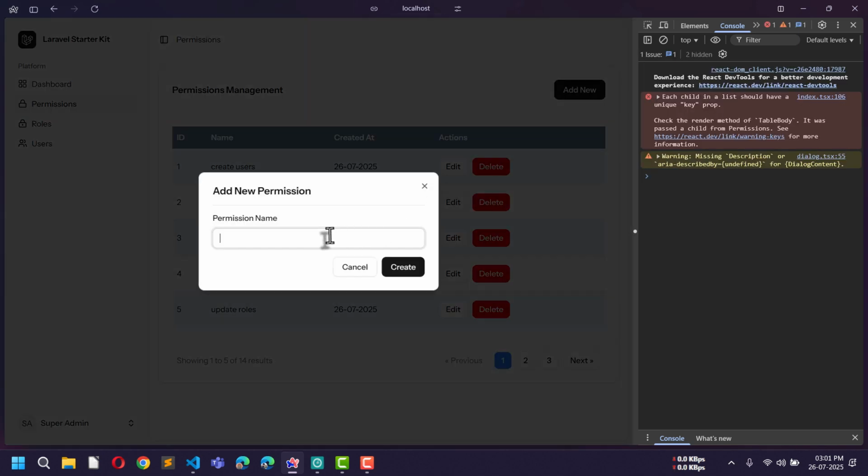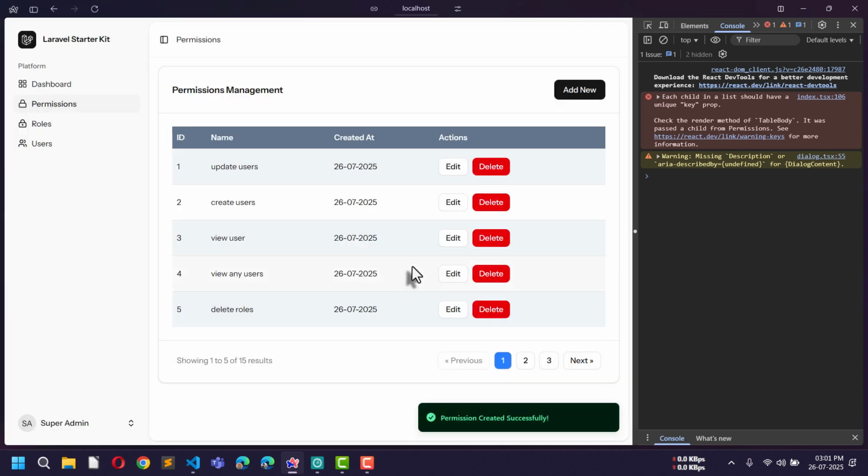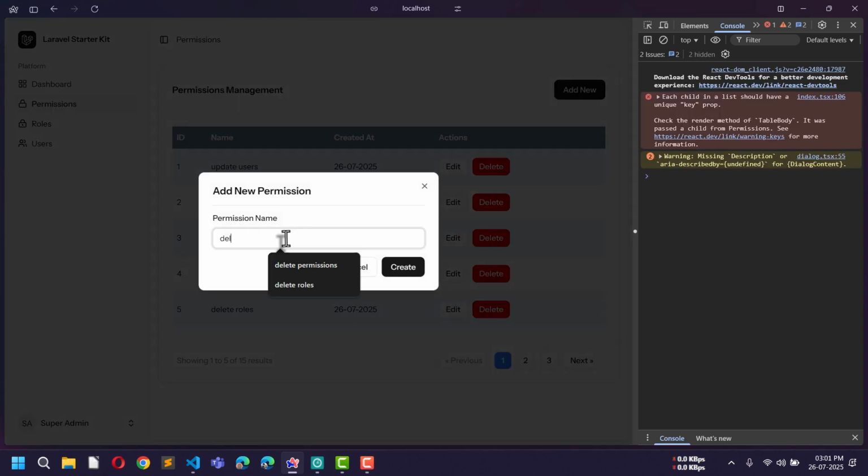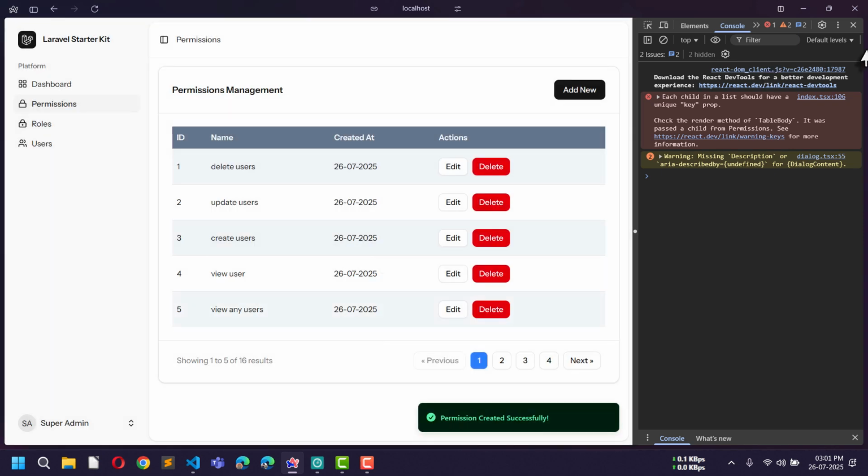Now update users. Now delete user. So all the permissions are created.